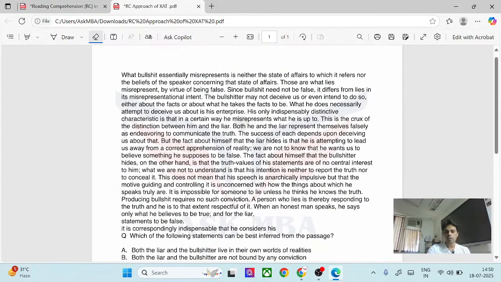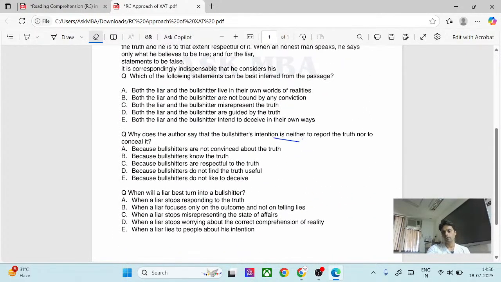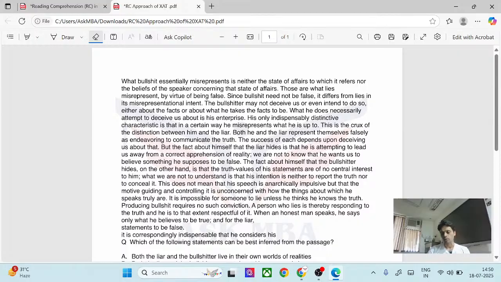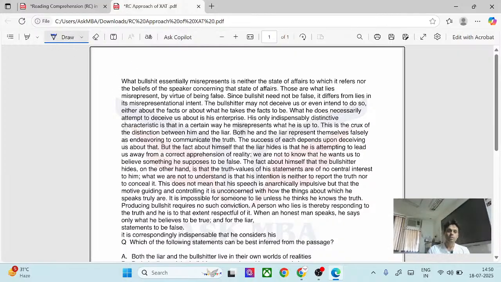So what I'm going to do is, I have read the question and I've read a few options. तो मुझे एक idea आ गया है कि भाई the passage is about liar and bullshitter. So now I'm going to read the passage. Now when I'm going to read the passage, I am going to summarize it in my own words. So let's say, मैं अब यहाँ पे passage तो है नहीं, तो let's read till here first and summarize it. ठीक है, इतना पढ़ेंगे और इसको try करेंगे summarize करने की यहाँ तक.